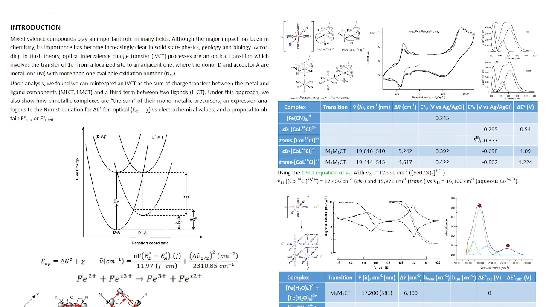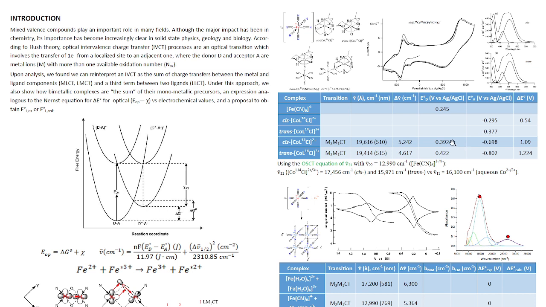In the case for the cis complex, using the trans complex, it will be a little higher. But comparing for the outer sphere, in this case, the outer sphere dimer, we could consider it. The difference increases to 1.09 volts, whereas the trans dimer is at 1.22 volts. In both cases, the potential difference is greater than that of the precursors.